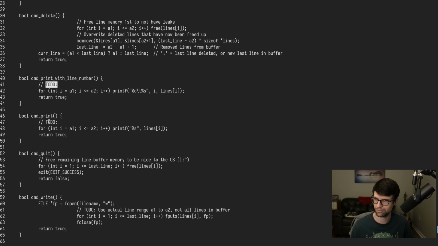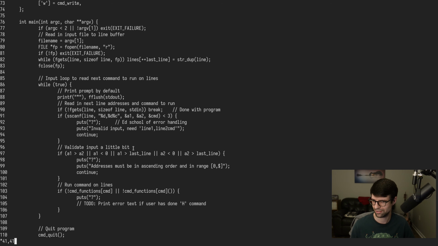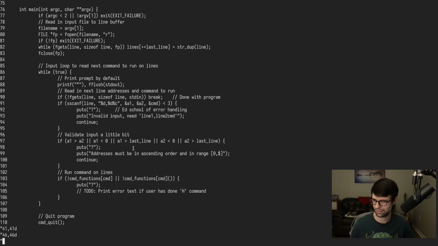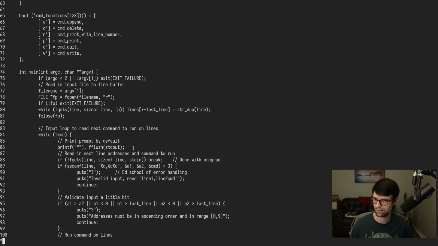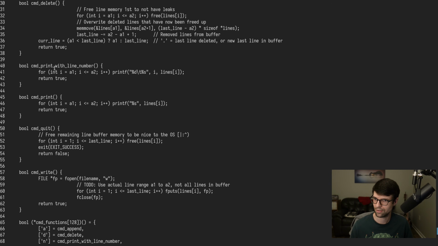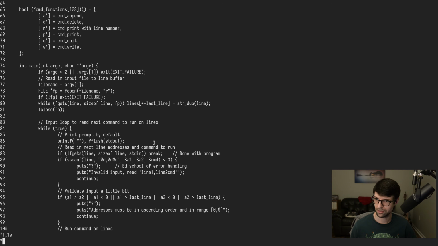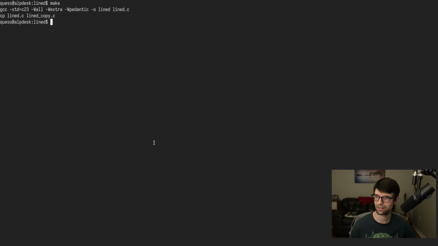I can probably remove the to-dos at line 41 and 47, which is now 46, because I deleted one line. Right, okay. And that worked, and deleting worked, and addition would work, because I didn't change anything. I don't have a way to check the current line number, that would be a new command, but that stuff seems to be all right now.